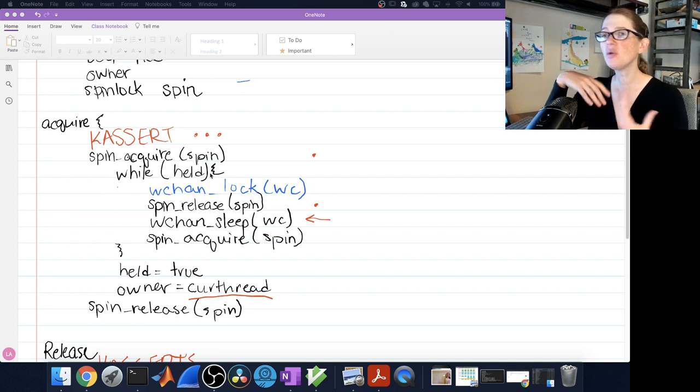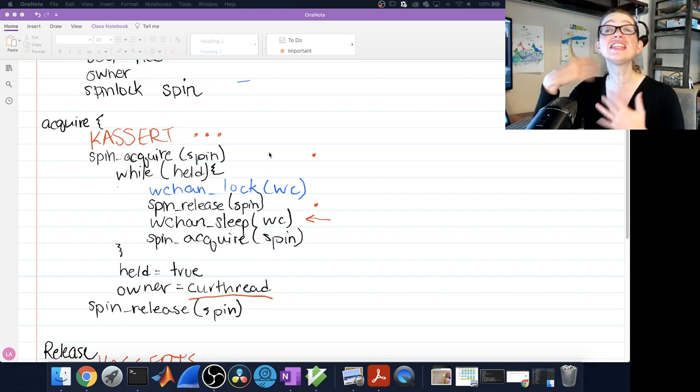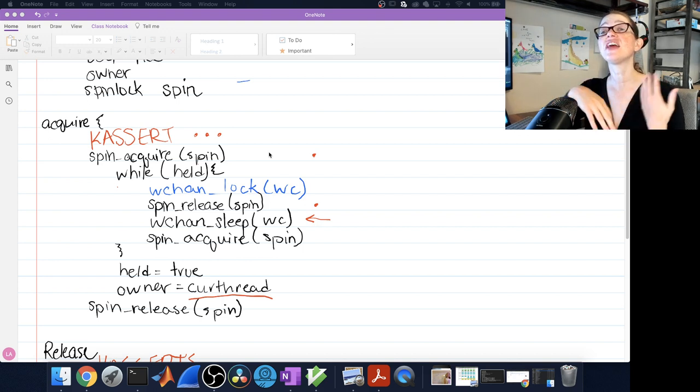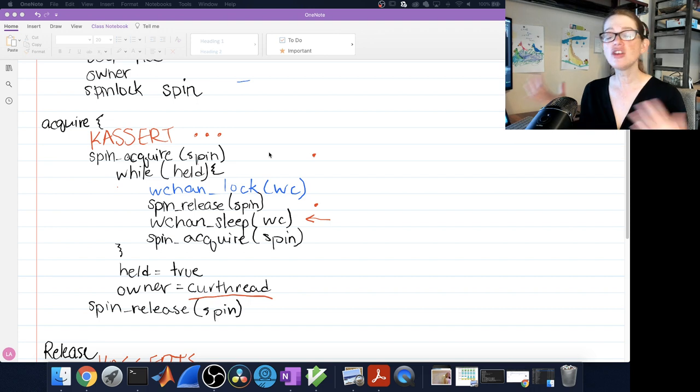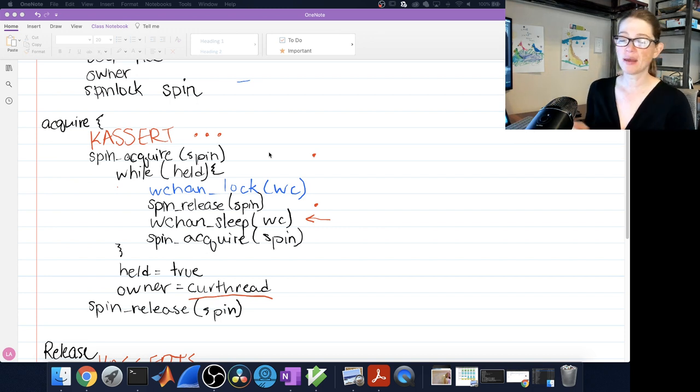Now, I've had people say, well, you only need to do an if, but this cycle can repeat and repeat, especially if you have a lot of contention for the lock. What that means is you've got a lot of threads all trying to get the lock at the same time, and new threads are trying to get the lock at the same time. If you have a lot of contention for resources, then you may go from blocked to ready, and when it's finally your turn to run, this state may have changed and may continuously change.